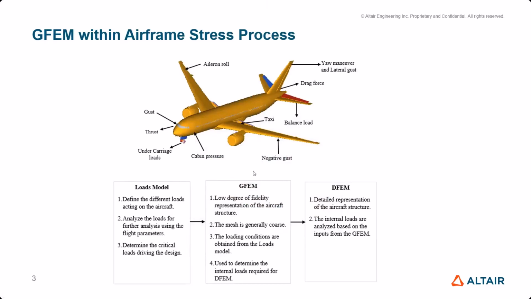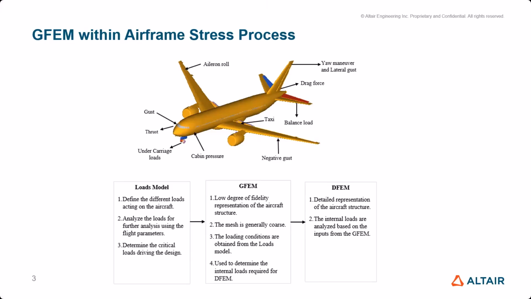Okay. So then that's done within the loads model and then sent to the GFEM model to apply as boundary conditions onto our global mesh. Okay. And then from there, you determine your internal loads that can then get mapped onto a more detailed finite element model referred to as the DFEM model.